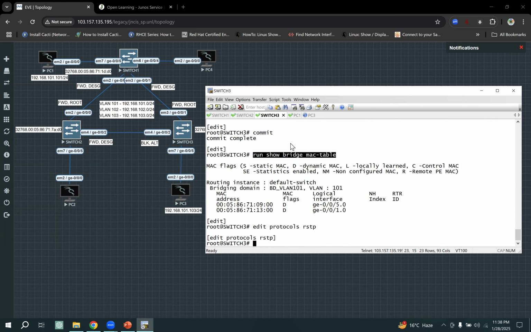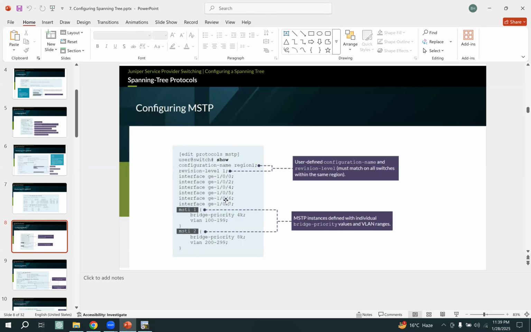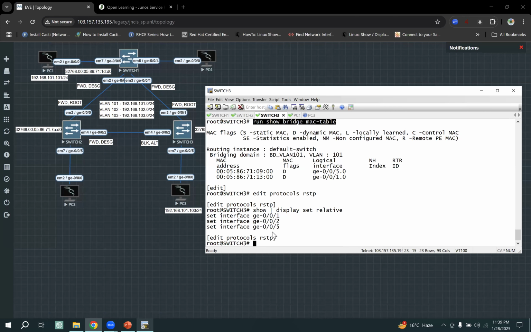So first you need to add the interface. First you set the configuration name and revision level. After that, set the interface and create the multiple instances. Okay.